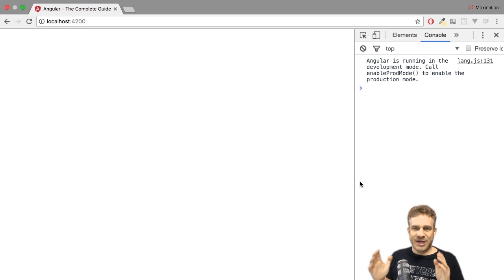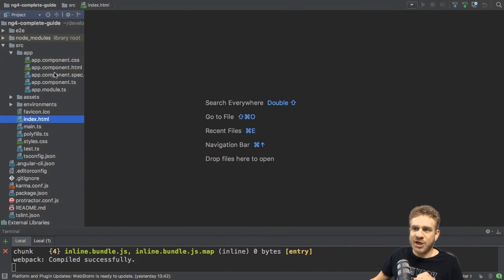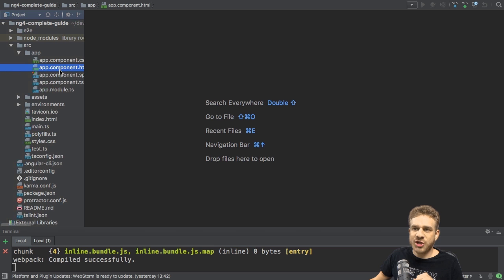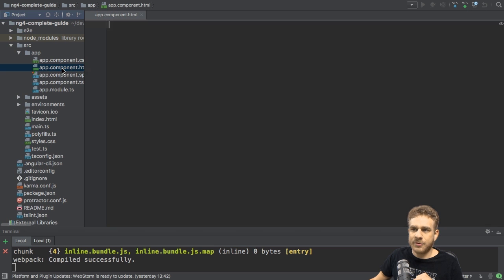So this is the page as we see it right now in the project we created at the end of the last section. An empty page here, Angular the complete guide, we reach it at localhost 4200. This is where our development server, spun up by the CLI, will host our Angular application. Now, the content we see here can be changed by going to the app component HTML file in our app folder. And in here, we can output some text.